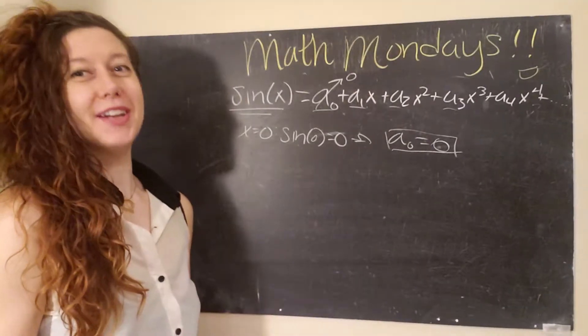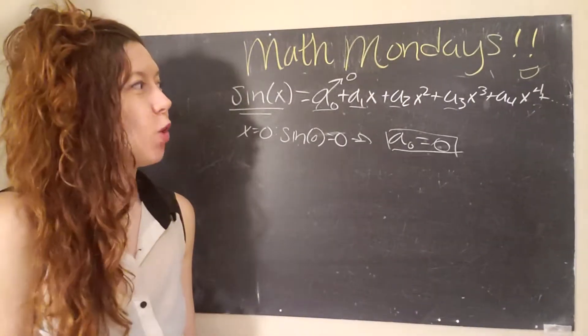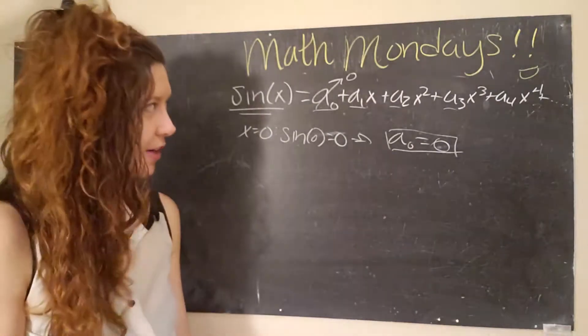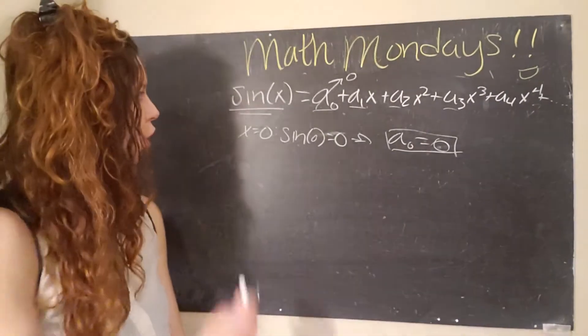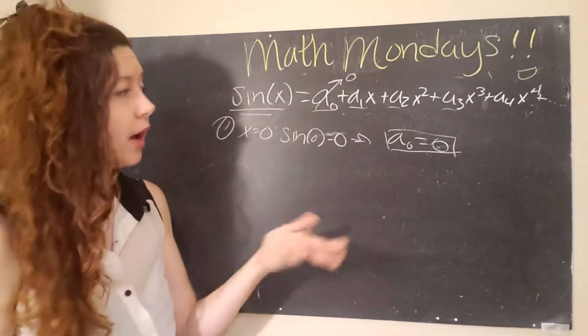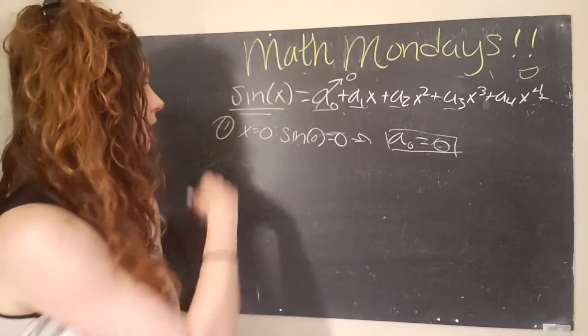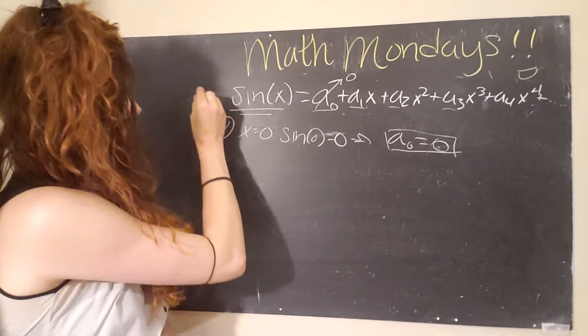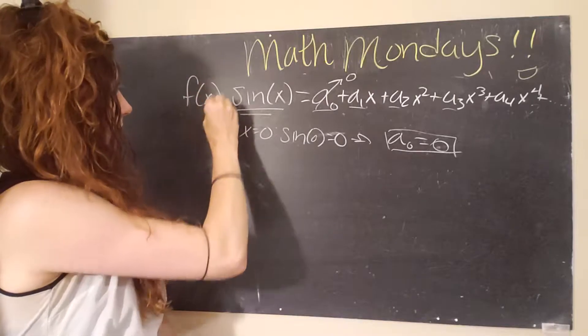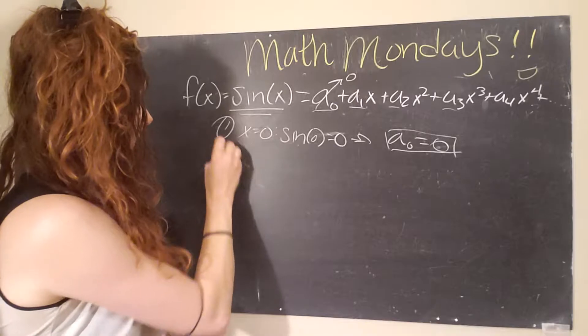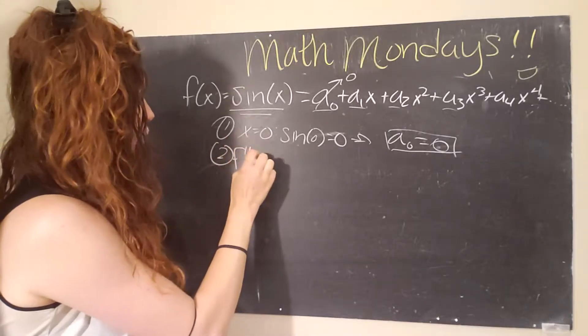Okay, now what? We only have one out of an infinity number of coefficients. No problem, right? Well, actually, it's really not too bad. All we do is we take the derivative and we keep applying the same boundary condition. So the derivative of sine of x is cosine of x. And what I'm going to do is I'm going to call this f of x to keep track of what derivative we are on. So now we want f prime of x equals cosine of x.